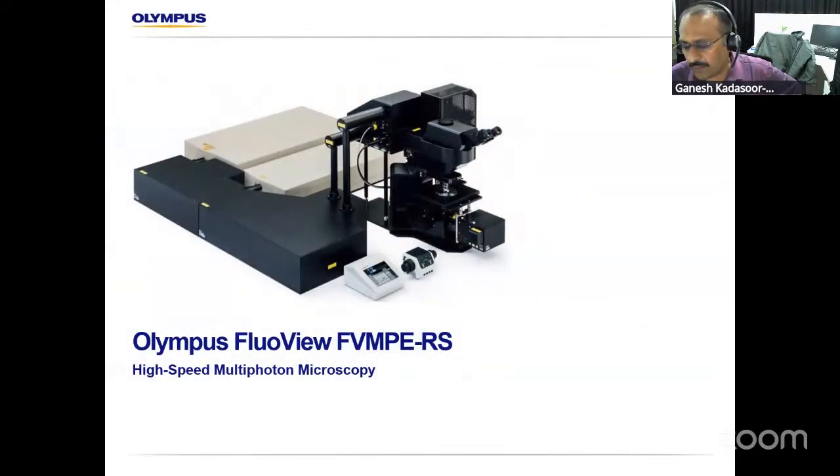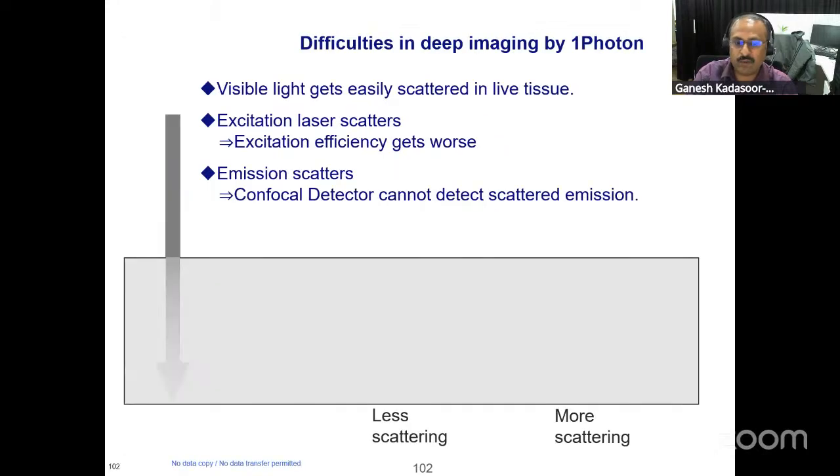But the question is, suppose I have a thick tissue. Nowadays people are working on different tissues, like it may be liver, it can be pancreas, it can be skin tissues, it can be brain tissue. So the conventional microscope has a limitation of not being able to go deeper into the tissue. How do you address this one? This is addressed by a new technique called multi-photon microscope. Instead of using one photon, we use a multi-photon microscope.